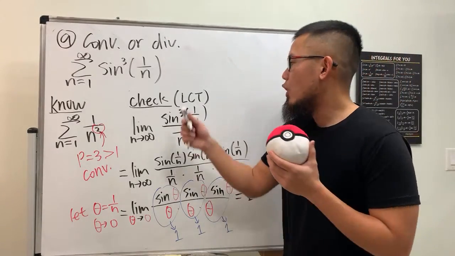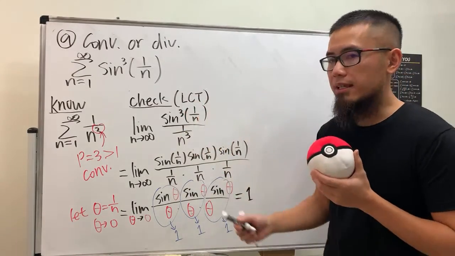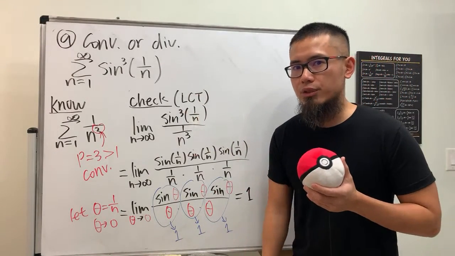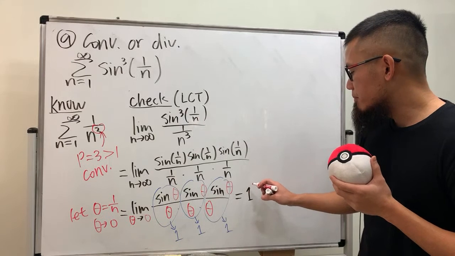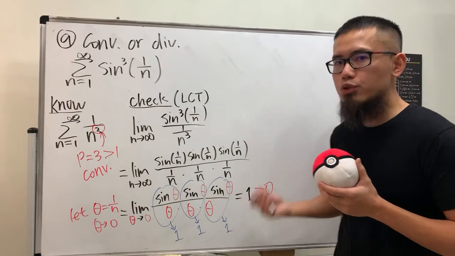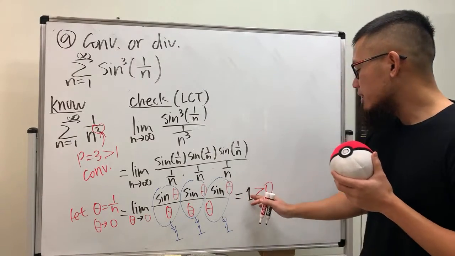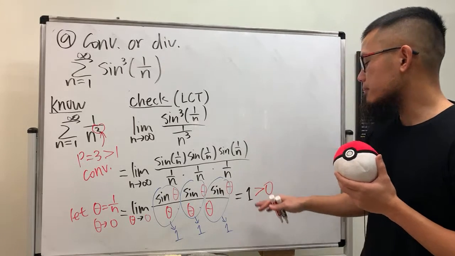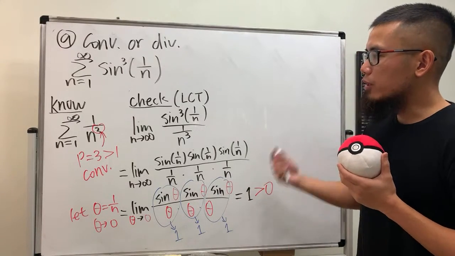Now, you have to remember, because we're doing the limit comparison test, what does the 1 do for us? You have to mention that 1 is greater than 0 and it's finite, so we can actually draw a conclusion. If this is infinity, you cannot draw a conclusion, unfortunately. But it's 1, it's finite, so we can draw a conclusion.